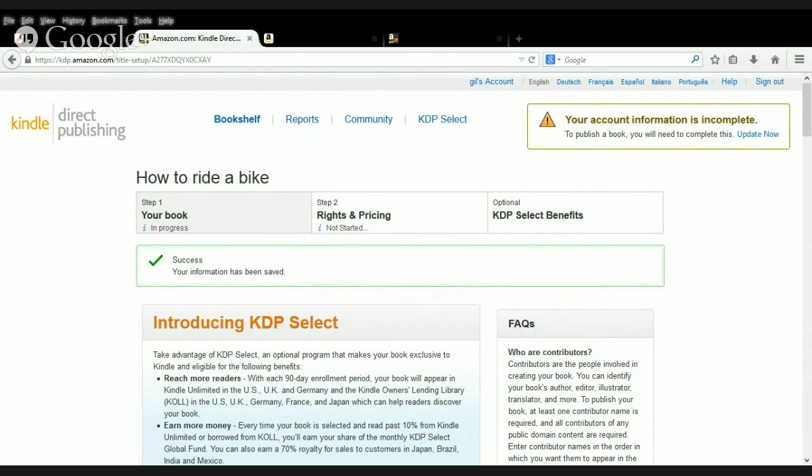It's going to open a new window on your computer, and you're going to log in using the email and password that you created for your Amazon account. The next thing you need to do is to agree to the terms and conditions.